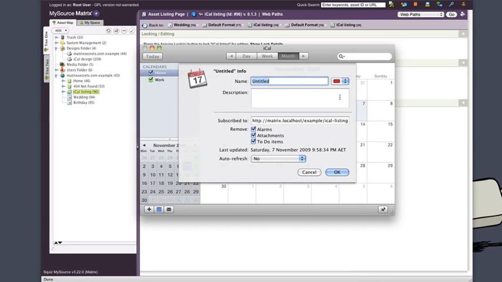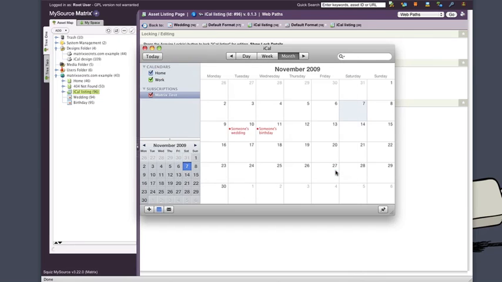Sweet, look at that. Perfect. So we'll just call this Matrix test. Obviously pick the options that you want there. Probably want auto refresh to every day or every week if it's an actual calendar that you're using. And there we go, there's our two events. So if we double click on it, we've got one from 10 AM to 4 PM and one from 10 PM to 3 AM. So that's a really great way, I guess, if you want to publish a calendar listing for your particular organization, different events that you have. People can subscribe to them through Outlook or Apple iCal or Google Calendar, whatever they want, and the events will just show up in this sort of format.